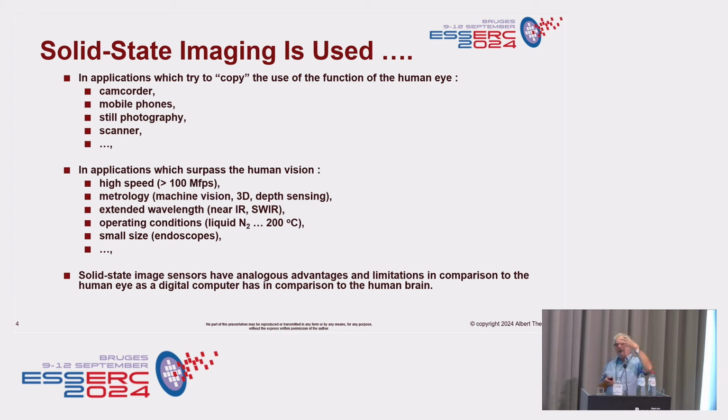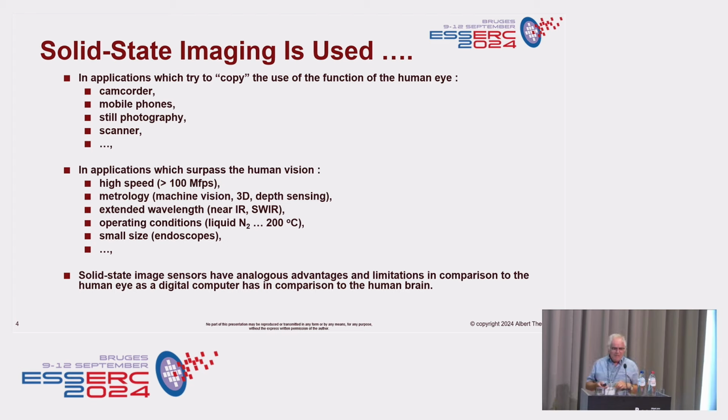If you go on holiday, you take a picture of a beautiful landscape, and when you are back home, you would like to see the same thing on your monitor as what you have seen with your own eyes. But basically, in the same category, a scanner does the same thing. A scanner is making a photograph, a picture of a piece of paper, for instance, and then you transmit it to the other side of the world.